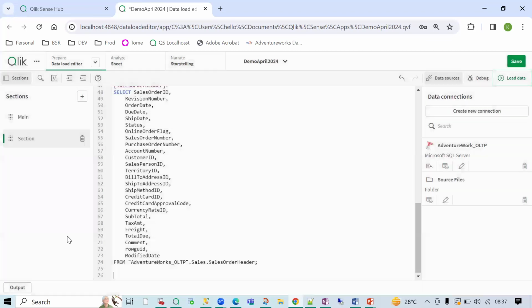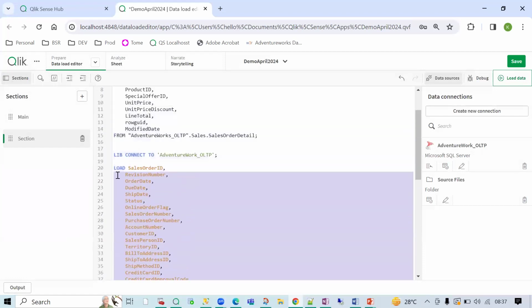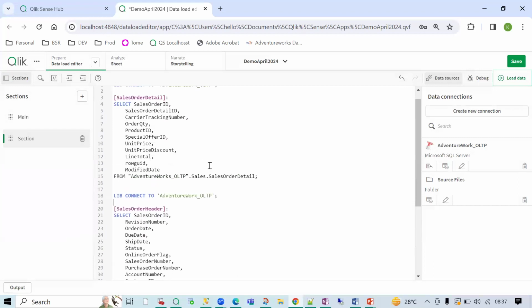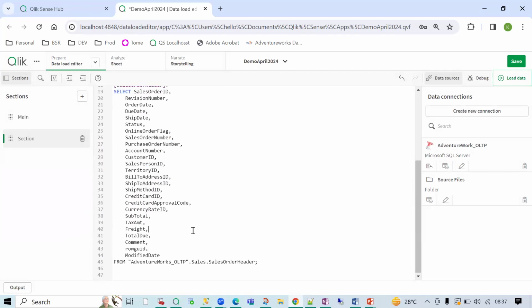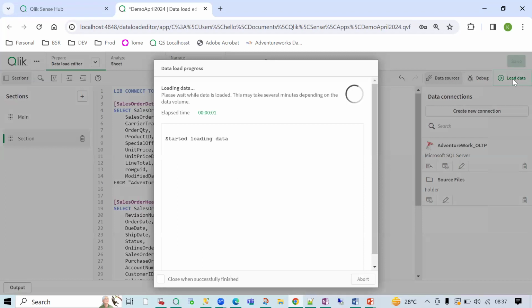For this one, I included the load statement, so let's ignore this as well for now. I'll talk about this a little later. We don't need this two times because we're connecting only one time. So now I loaded sales order details and sales order headers, two tables. Let's see how these tables will be shown in the data model viewer.